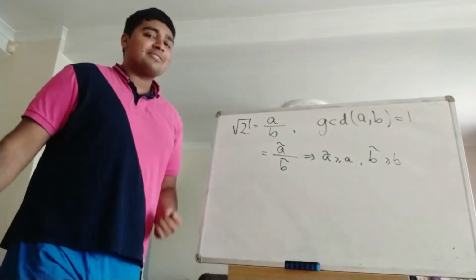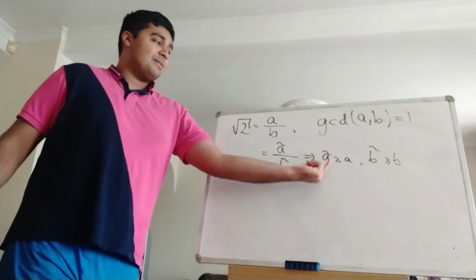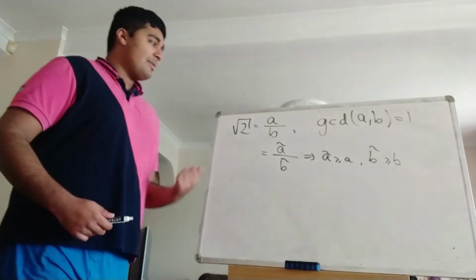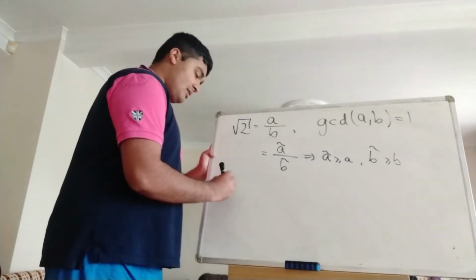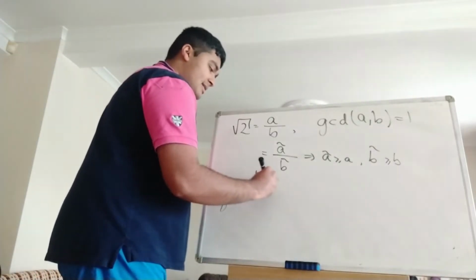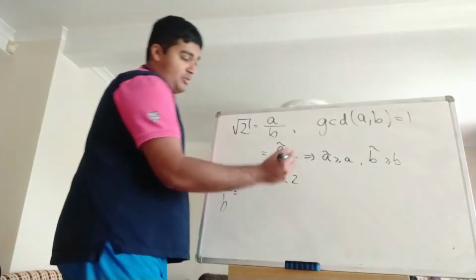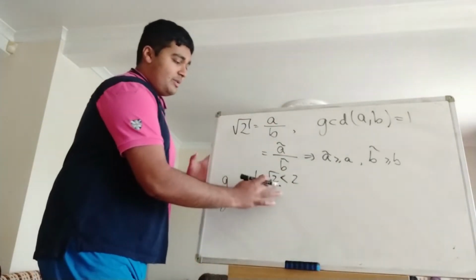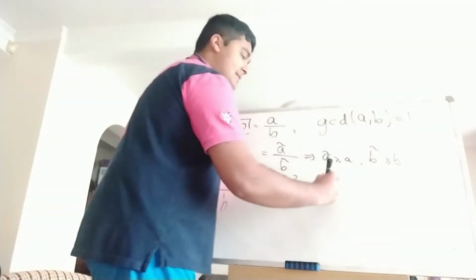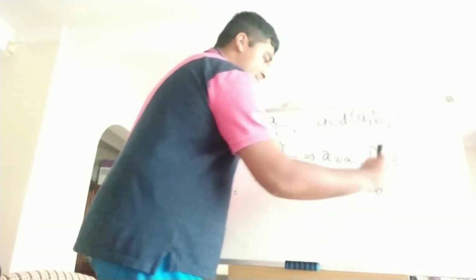And the way we're going to arrive at our contradiction is to find some other way of writing root 2 as a fraction, where the numerator is less than a and the denominator is less than b. Okay, and how we're going to start off is just by writing root 2, which we know is a over b. And then also using the fact that 1 is less than root 2 is less than 2. We know that root 2 lies between 1 and 2. So root 2 we know is just a over b. And then just multiplying this inequality gives us that b is less than a is less than 2b, like so.